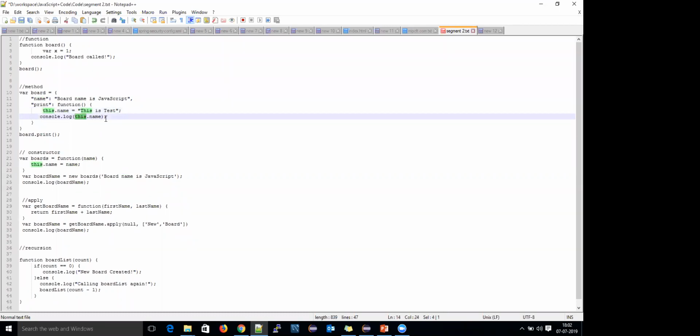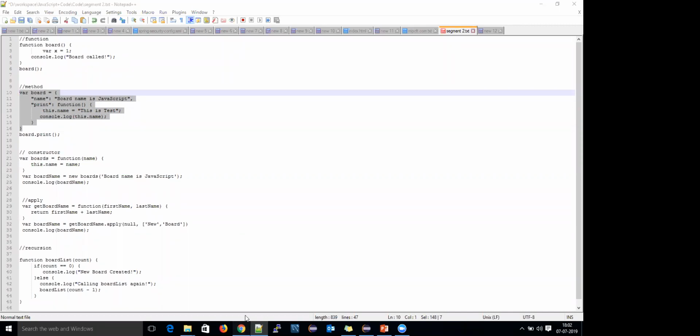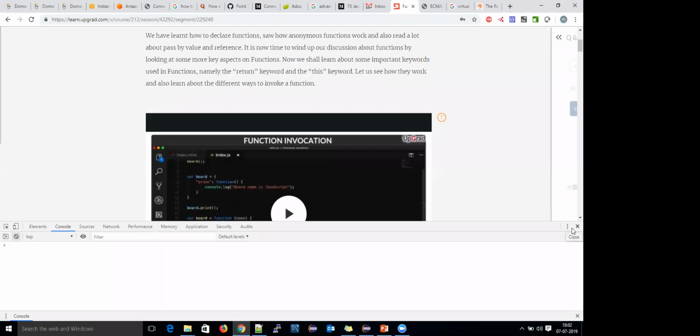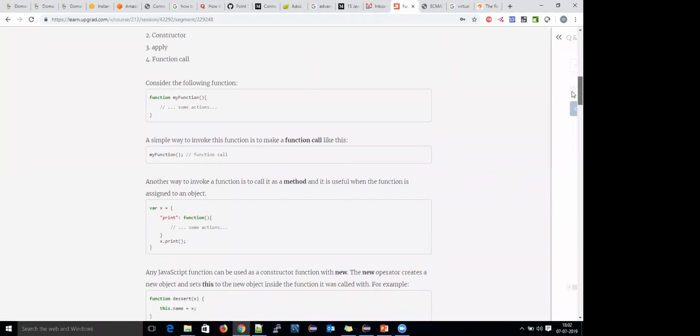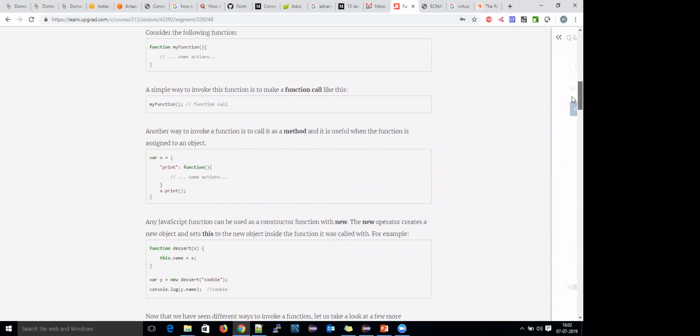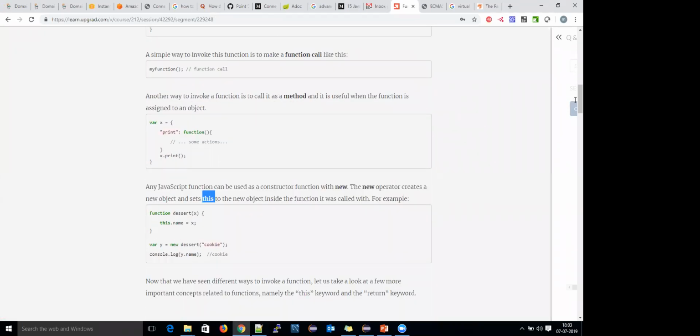So I was explaining where we use this keyword. Whatever is in its scope, we can call its parent member or something. We can use this keyword directly. I think it's explained in a better way here, so we'll just go through this. I think we have some example of this keyword also here. Okay, let me see this.